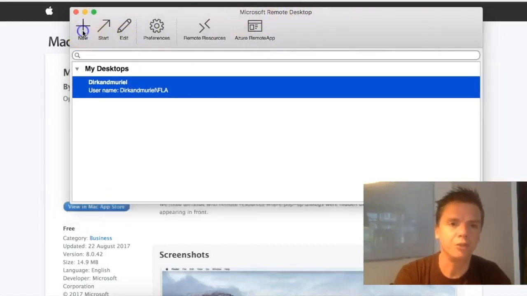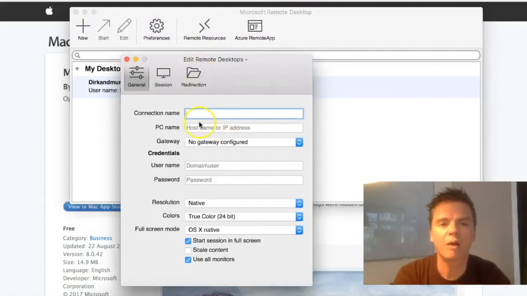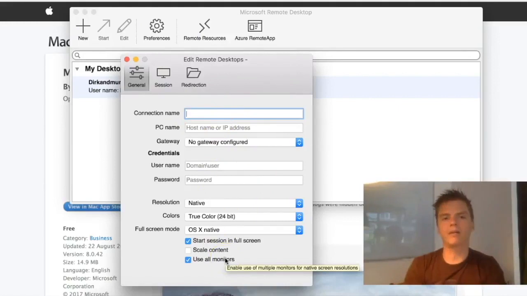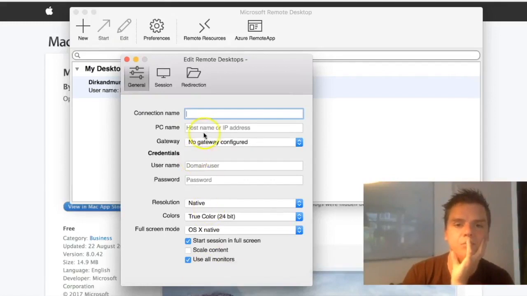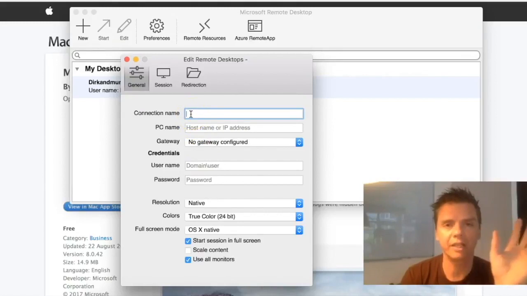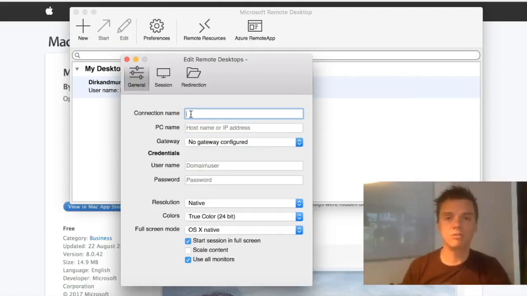You click on New, and you fill out these things. I had a little error, but all these things are in the welcome email, so just fill them out. What they recommended me to do is just try it, and if it doesn't work, chat with them and get with support. But this is basically how you have to do it.